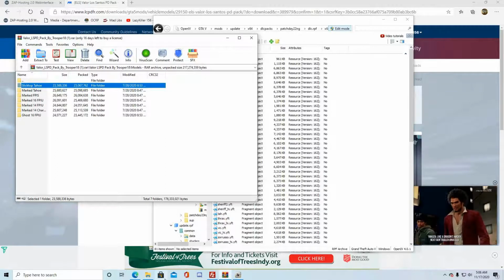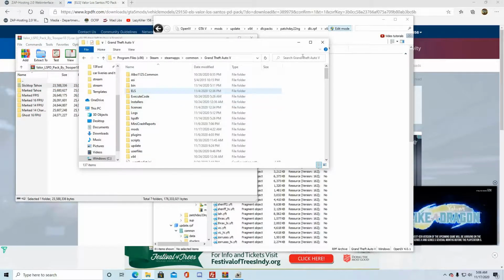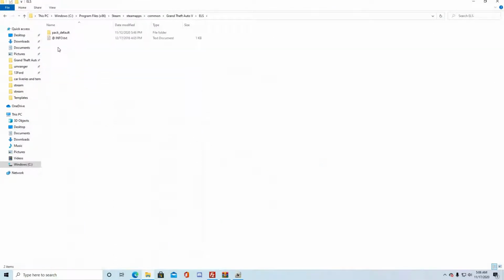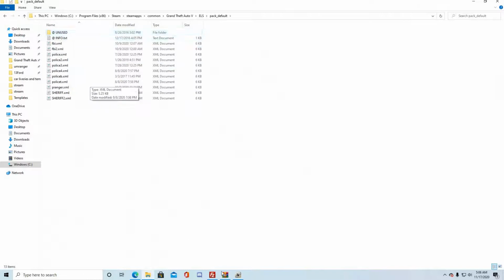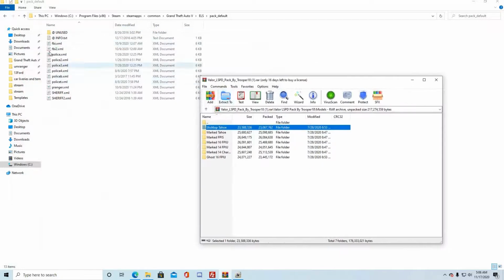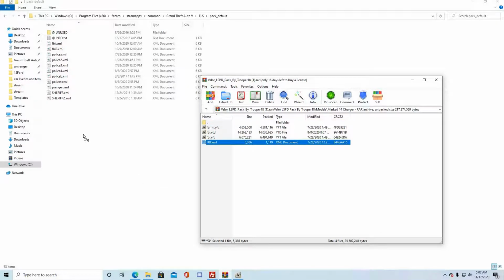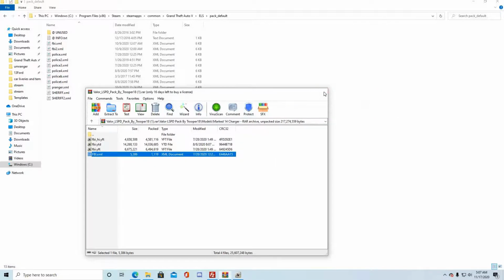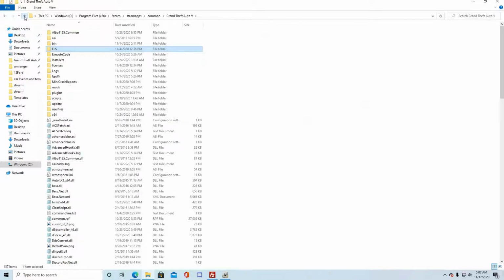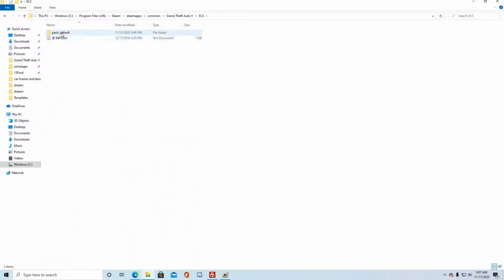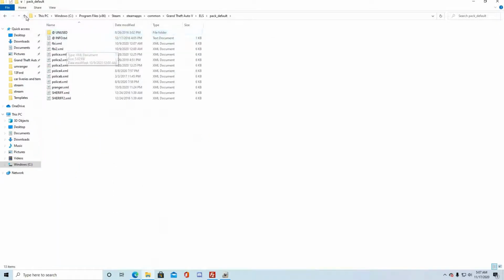Now, after you're done with that, go back into your GTA5 main directory. Go to ELS and go to pack default. Now you probably won't see much, maybe only one that says police.xml. Anyways, what you're gonna do is go to the ones you put in your OpenIV and drag the XML file into here. Then just drop it right there and you should be good. Just make sure you do that with every car you installed. If you installed it in OpenIV, make sure you put the .xml file in ELS and pack default. Don't go to the unused and don't drag them in there. Put them in the pack default folder right here.